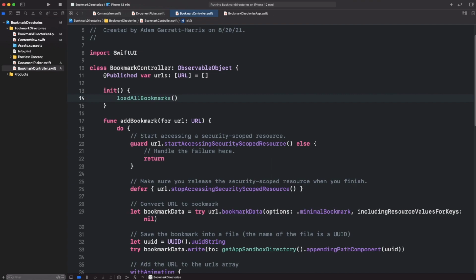That works great, but it doesn't help with our preview. We can add a parameter with a default value to optionally load some dummy data for the preview.